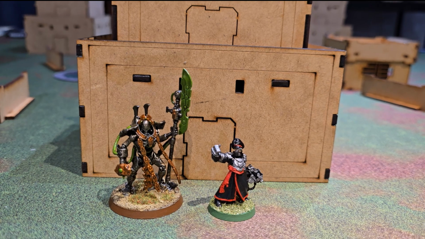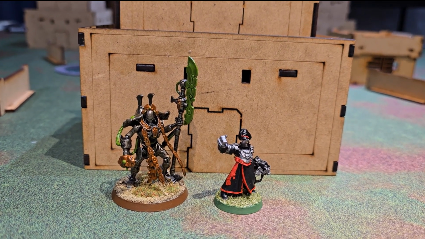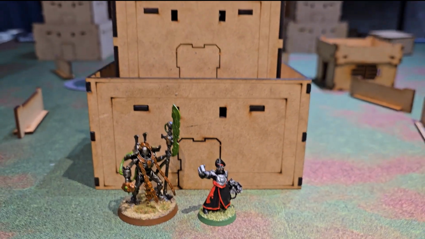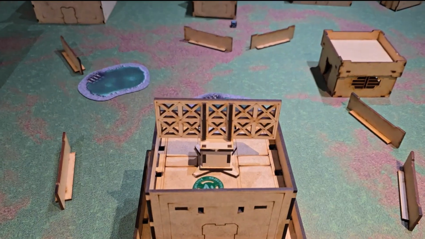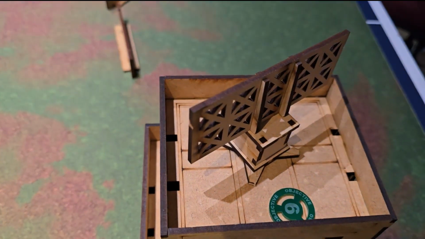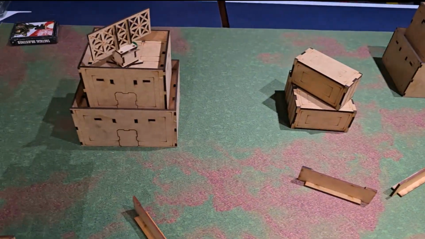All right, we are back and we are playing some 40k this time. We're going to have the Necrons versus the Imperial Guard. This is going to be our table. We are going to be using these radar towers as the objectives. We have Objective 2, Objective 3, Objective 6. That is 5 over there, number 1, and number 4.